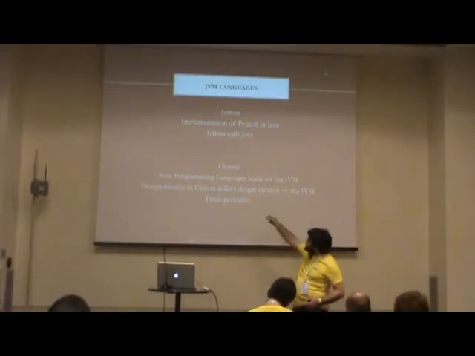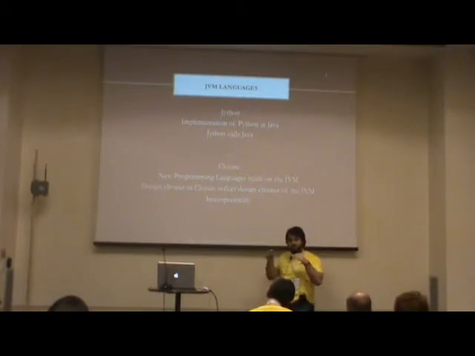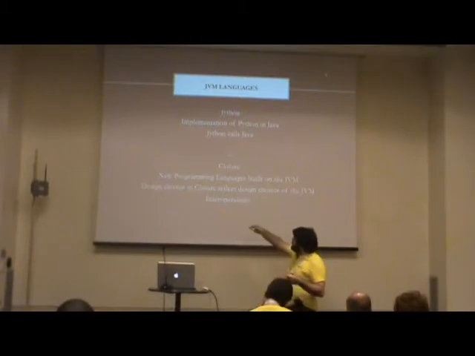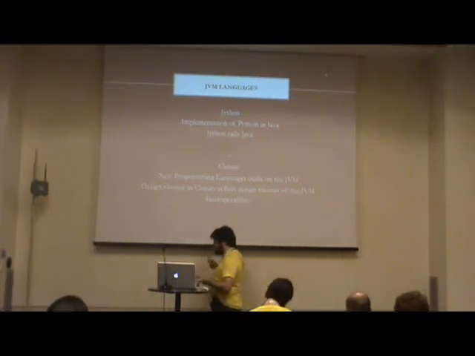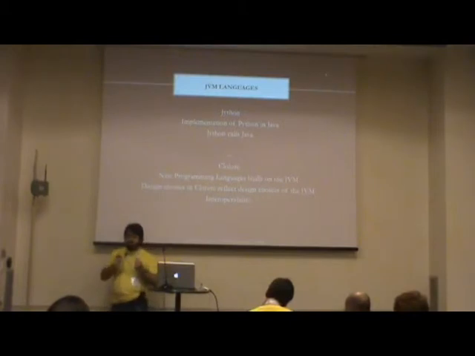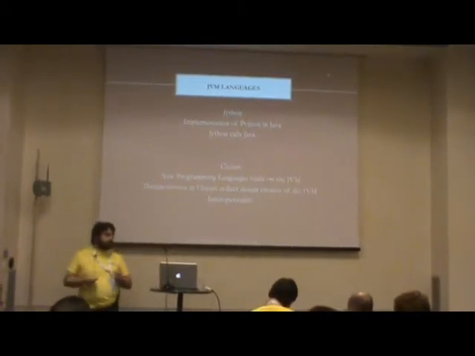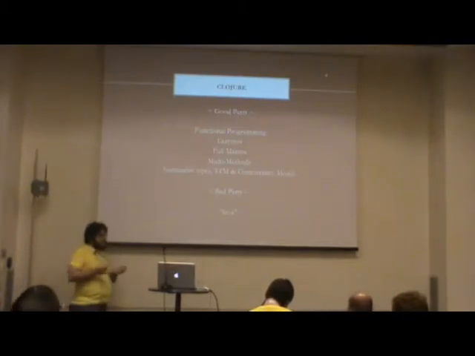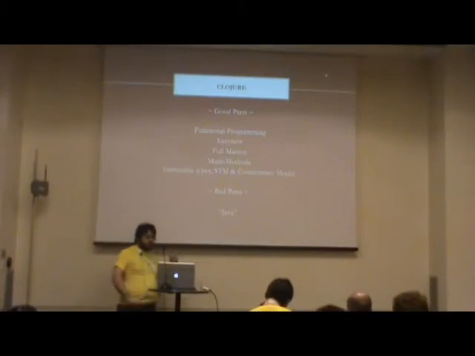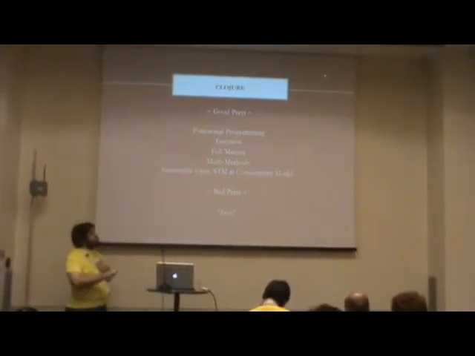On the other hand, Clojure is new, it's completely new, and it was built on the Java virtual machine from the ground up. So, design choices match those of the machine, and somewhat this feature is better in the sense that you can call and be called from Java more easily than you can do in Jython. And Clojure, besides, has lots of nice features. It's a functional language, which is something I like as well.